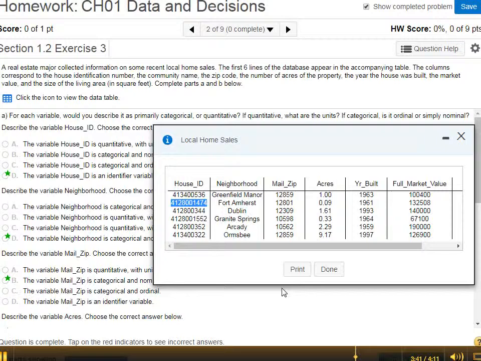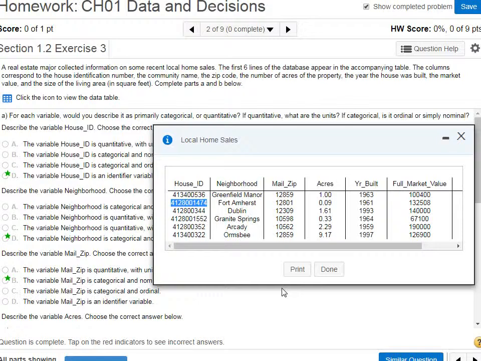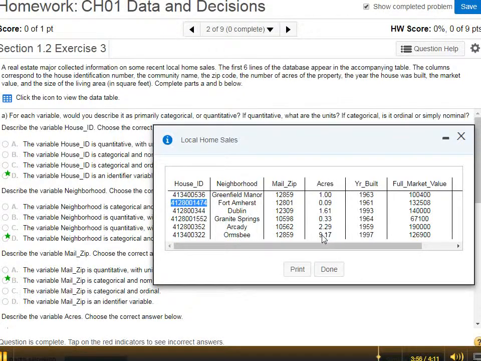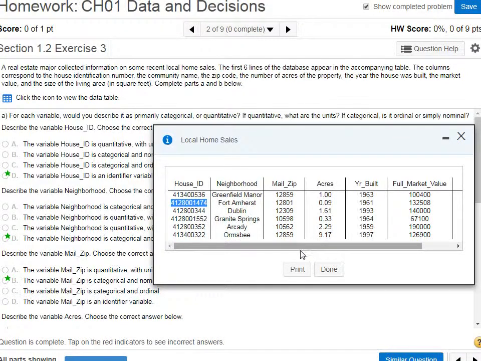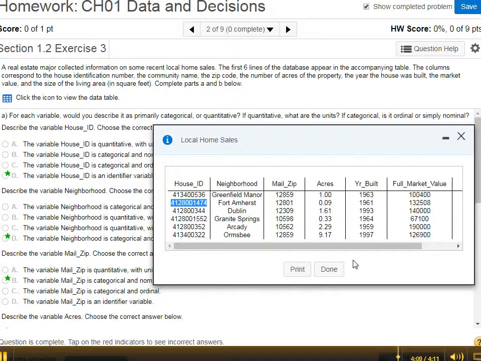If the result is meaningless, that means that variable is a categorical variable. But if the result means something, like the fifth variable, year built, that means that variable is a quantitative variable. Okay? So that's how we differentiate a quantitative variable and a categorical variable when the values are in numbers.